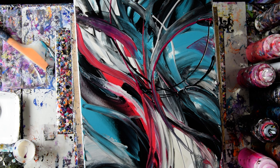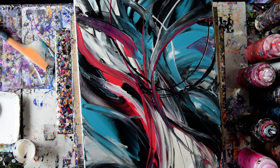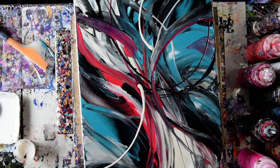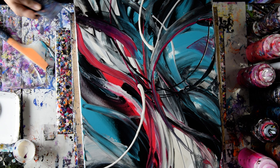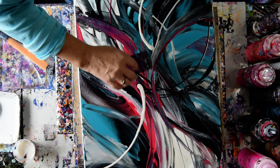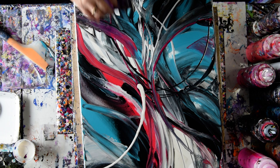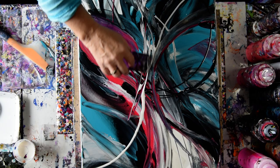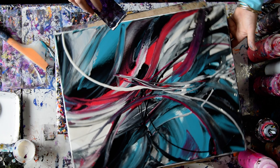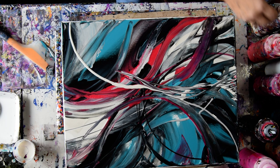I'm thinking there might still be some room for some white — some more white metallic from Anita's. The question is can I leave it alone or do I need to do something to it? It's at this stage that I could put chain in here and have a pretty good time. I like discovering new textures using the edge of my card and the edge of the spatula. I definitely like having added the magenta — it's a quinacridone magenta from Golden. And I'm not done with the black yet.